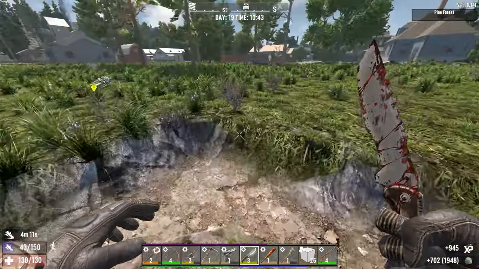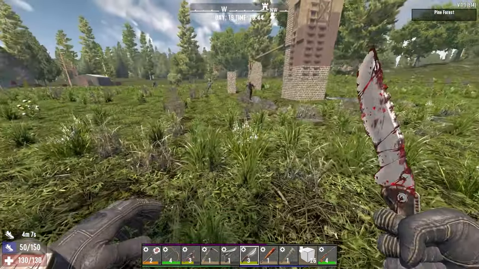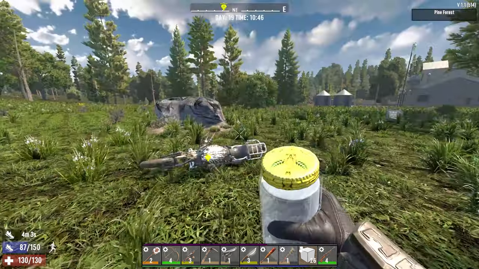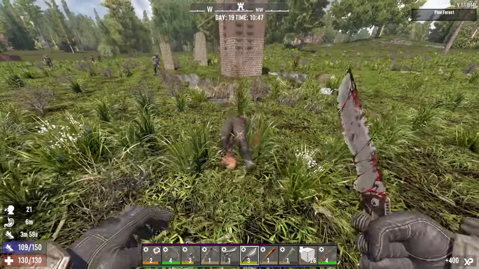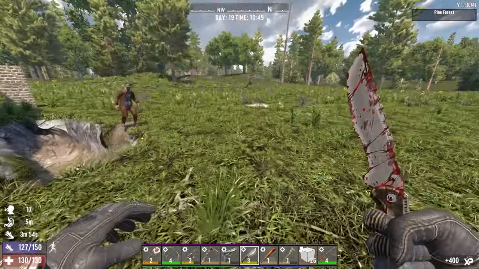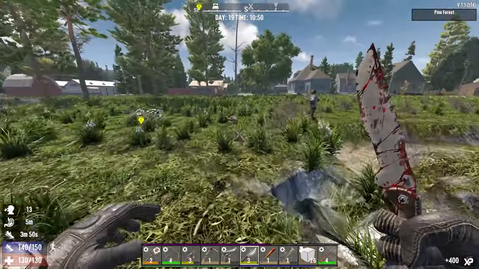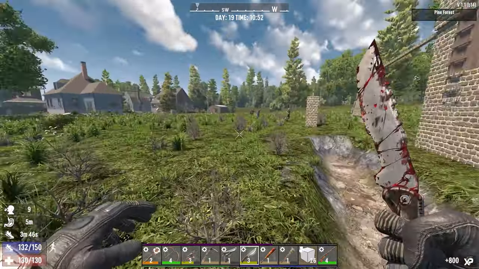Oh, hey, a wandering horde. Let's have some of this stuff. It would have been nice if you guys would have shown up later. Could have tested the force field blocks. But here you are.